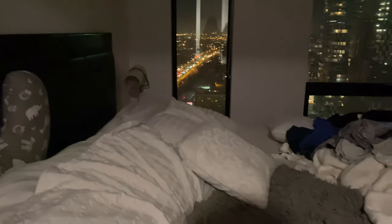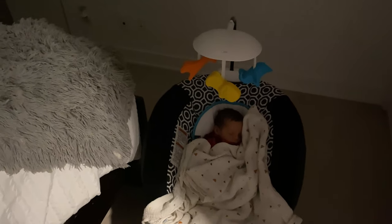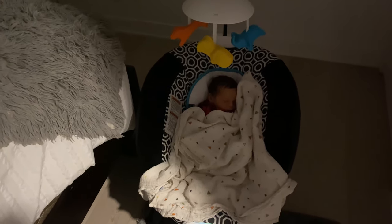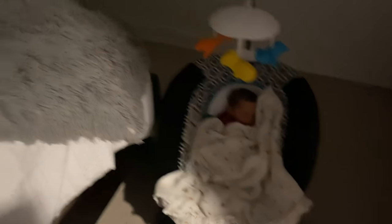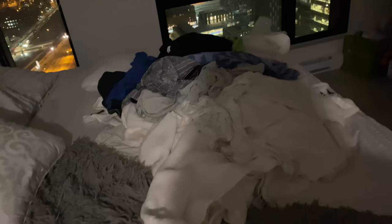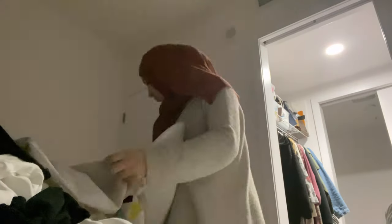Our room — the light bulb went off but I'm going to do all this laundry. The hawk is just sleeping over here — he was cluster feeding, on and off, for quite a few hours. I basically scarfed my dinner down as fast as I could. I still have to wash the dishes, so I'm going to quickly do the laundry. I already put the sheets back onto my toddler's bed, and just have to put the sheet back on the bassinet — all the sheets in the house are clean.